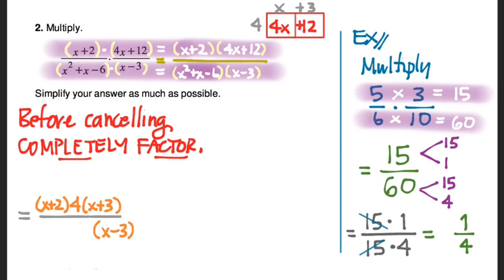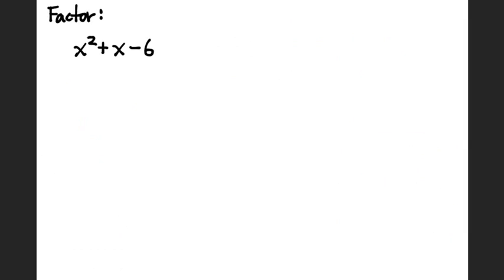So our next step now is to contend with the question, how do I factor x squared plus x minus 6? The reason this is a tricky problem is that it doesn't yield to the methods of factoring that we already know in the course. Because so far, we only know how to factor when we can look at all the terms and find something that they all have in common. Well, what do all 3 of these terms have in common?